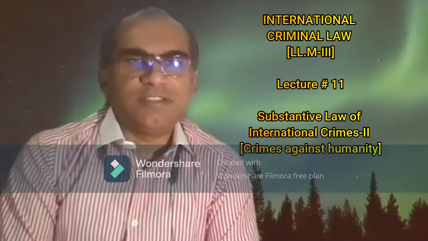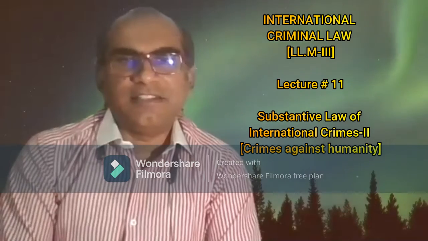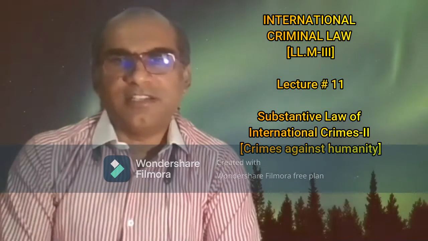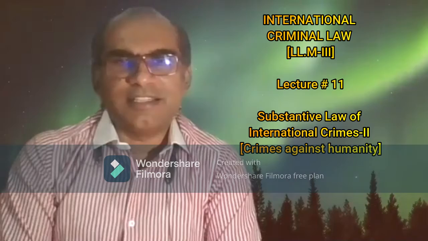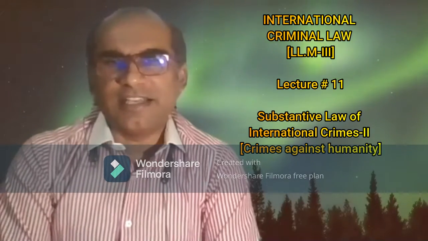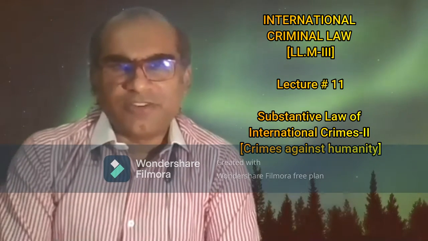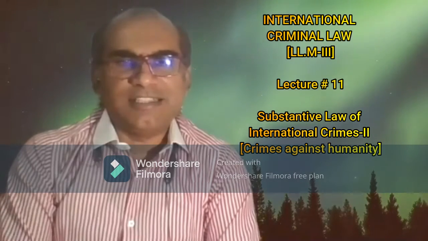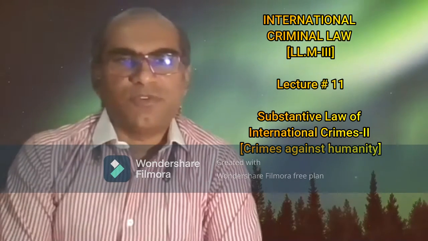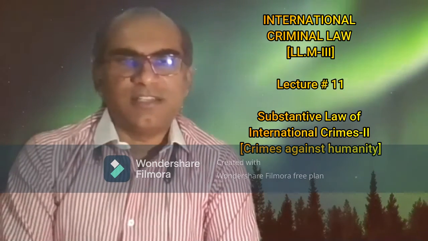And students, very briefly, the discrimination requirement in the ICTY and ICC: Article 3 of the ICTR statute adds an additional element of discriminatory grounds, requiring that crimes against humanity be committed on national, ethnic, racial, or religious grounds. However, the ICTY Appeals Chamber in Tadic concluded that customary international law, as it results from the gradual development of international instruments and national case law into general rules, does not presuppose discriminatory or persecutory intent for all crimes against humanity. Such an intent is an indispensable legal ingredient of the offense only with regard to those crimes for which this is expressly required, that is, Article 5 Clause H of the ICTY statute concerning various types of persecution.